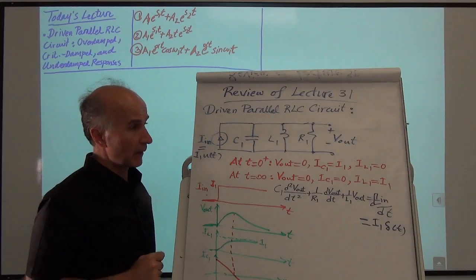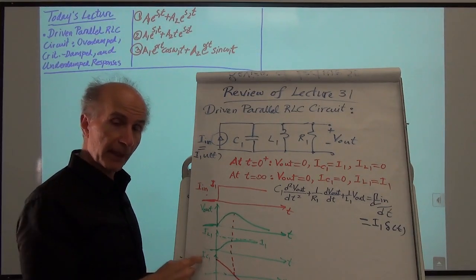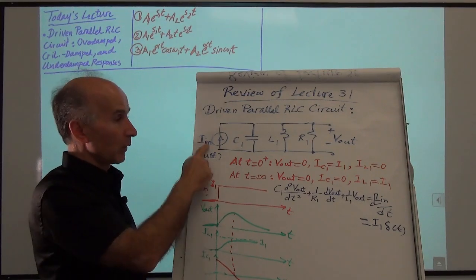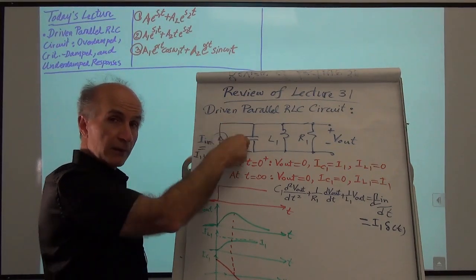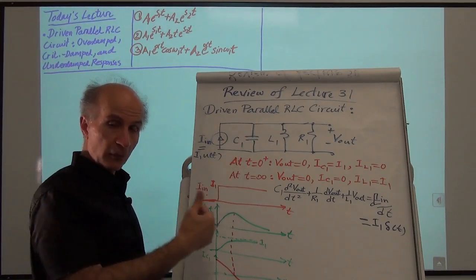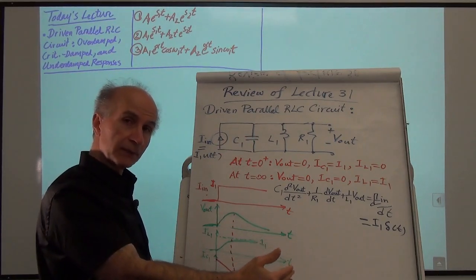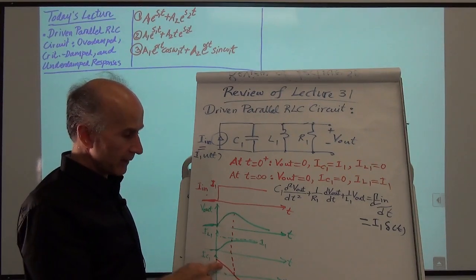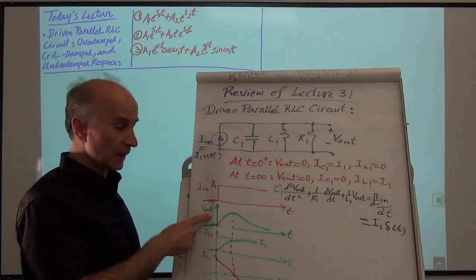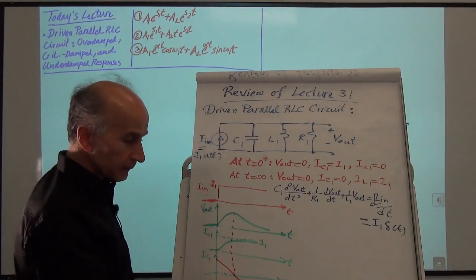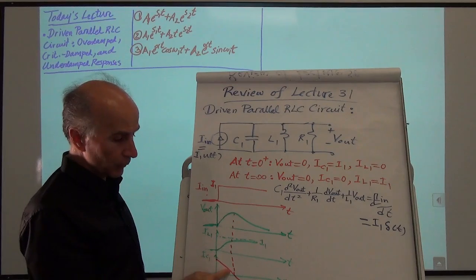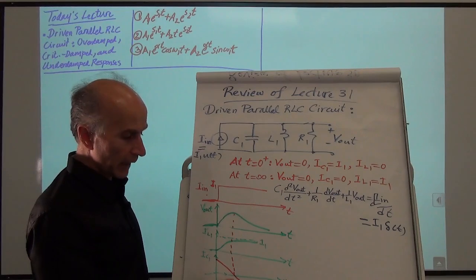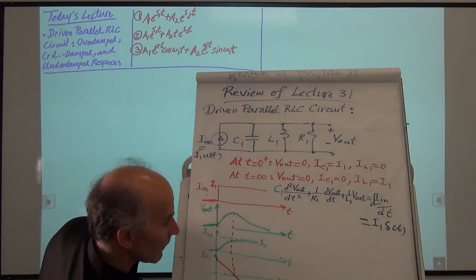And finally, the most interesting part was the current through the capacitor. We saw the current through the capacitor jumps to I1 at time 0 plus. All the current flows this way. And as time goes by, the current goes towards 0. But we decided that for this plot to be consistent with C dV over dt, actually, we have to go to negative values, because the derivative here goes to 0 and then to negative values. And then we come back to 0.